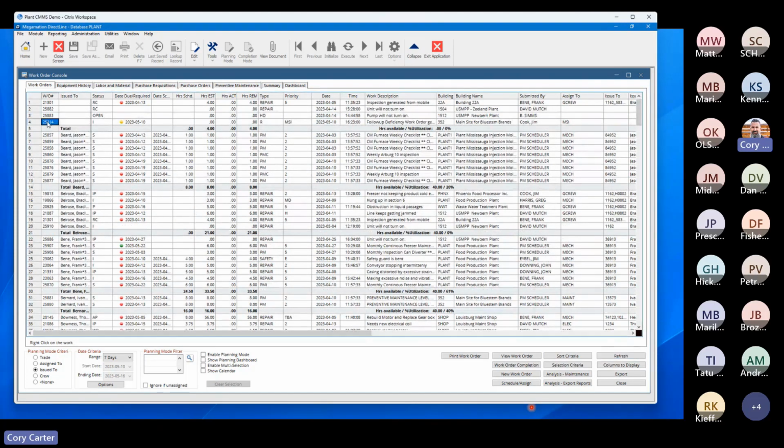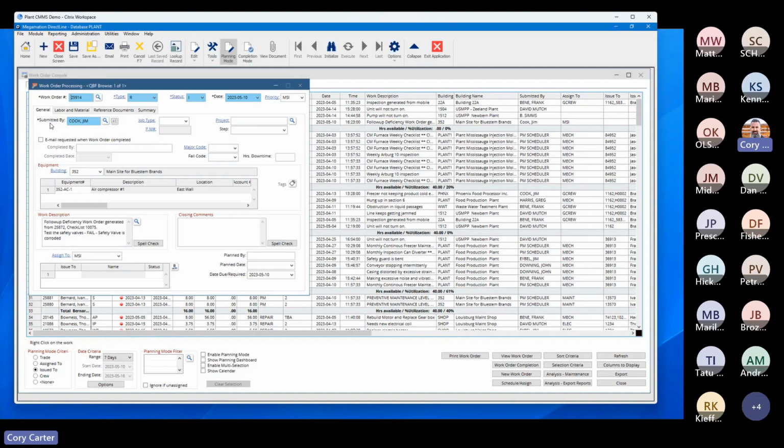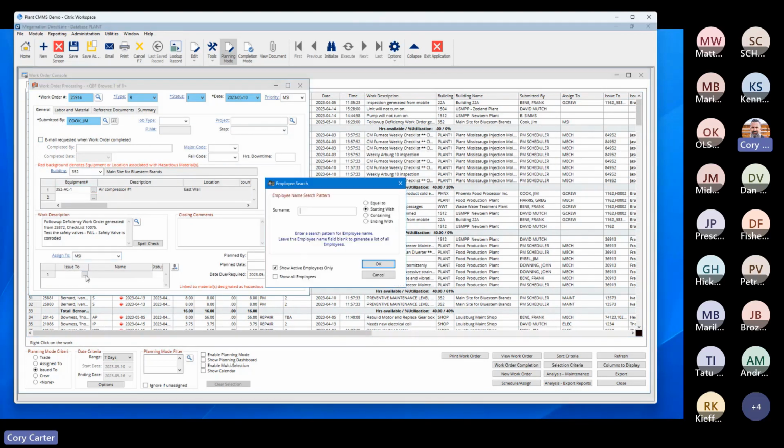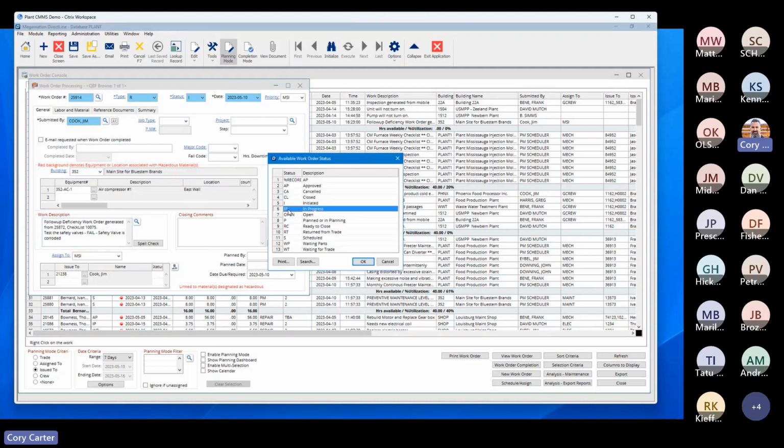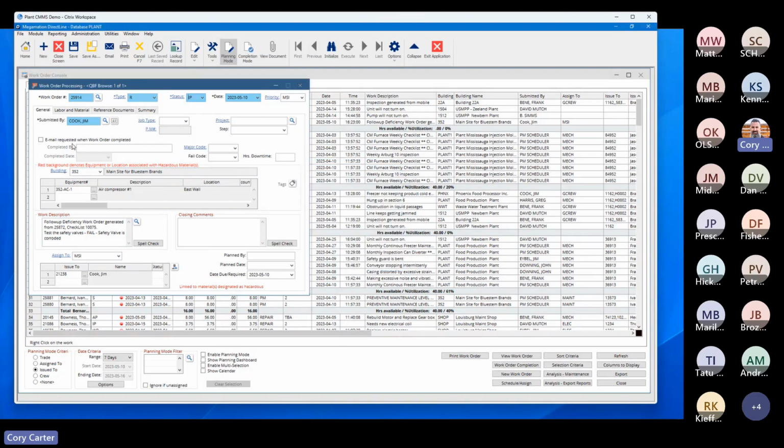Here it is right here. So it would show up right here as an unissued work order. So my planner could then assign it or issue it right from here, just like any other work order. So that deficiency work order becomes a work order just like any other corrective maintenance work order.